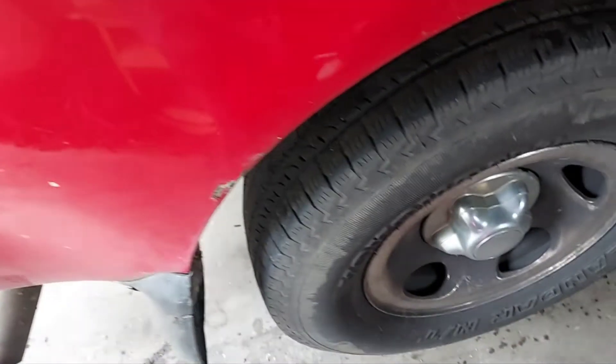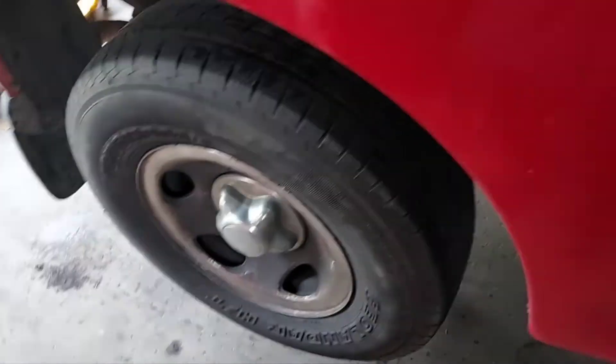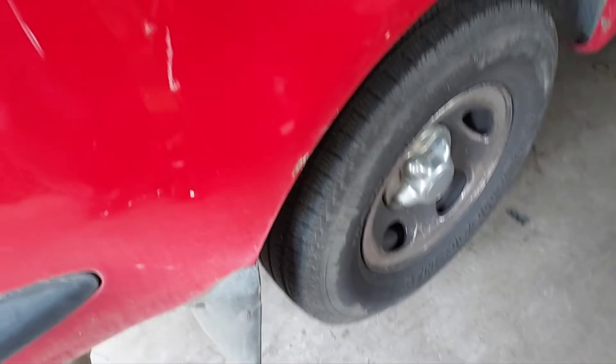Good day folks, what's going on — Wheel Fix It team, you guys are awesome, thank you for tuning in. Today this is a Ford truck we're going to work on. The customer came in saying it had a noise on the rear. I drove it and it sounded almost like a tire, but once I put it on jack stands and let it run in drive, I could isolate the sound.